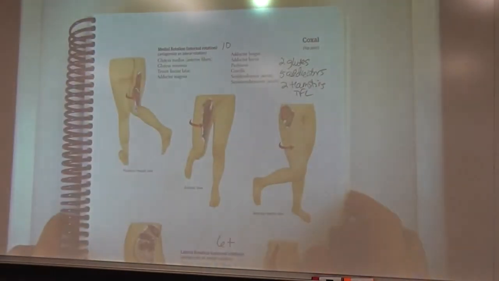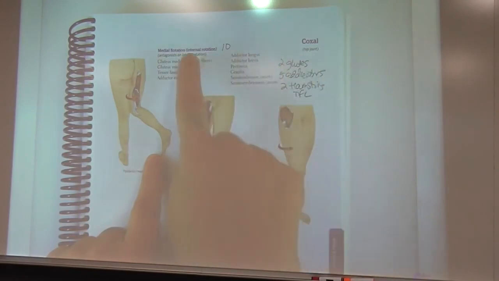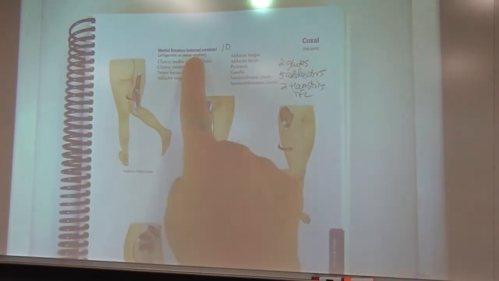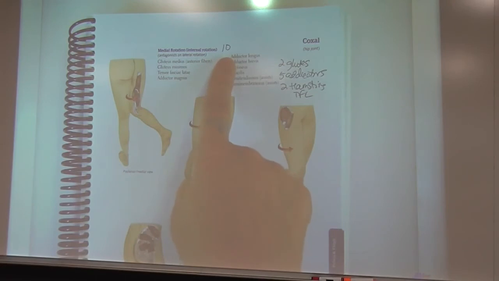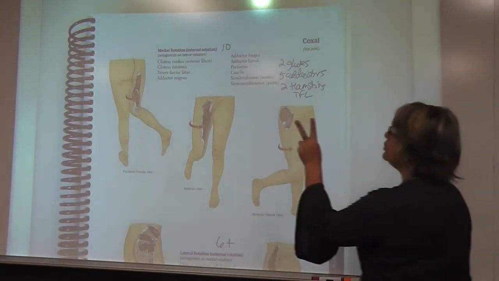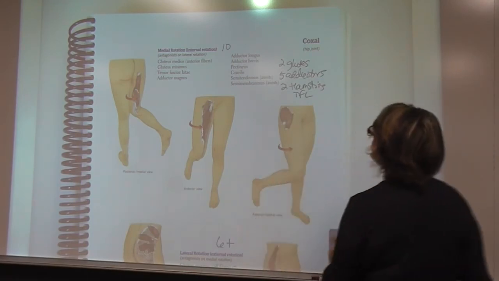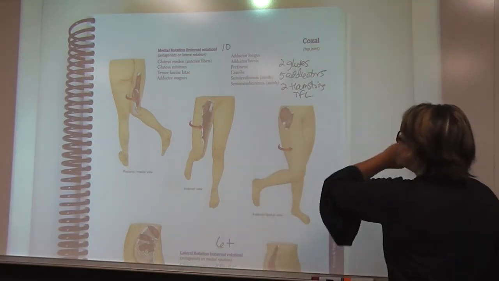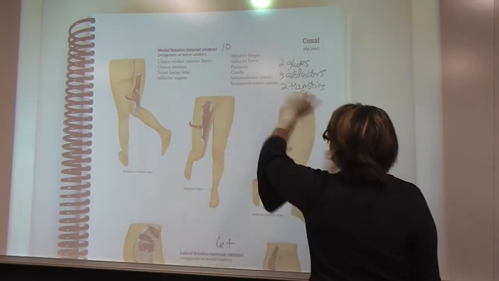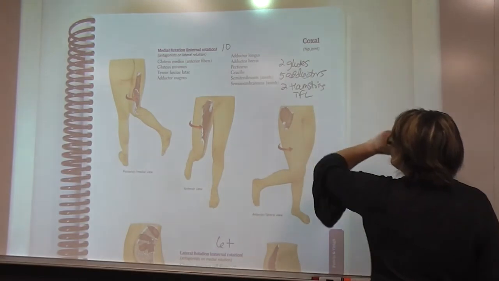The top of page 303, we have medial rotation, still talking about the hip, also known as internal rotation. And oh my gosh, yes, there's a ton of them, right? But if we remember our groups, this will help. 2 gluteal muscles, medius and minimus, because they do everything together. 5 adductors, so we have the 3 terms that have adductor in it. You just have to remember the other 2, pectineus and gracilis.